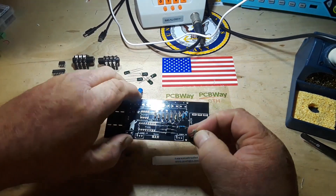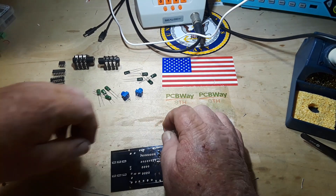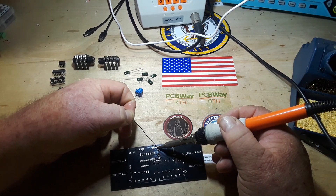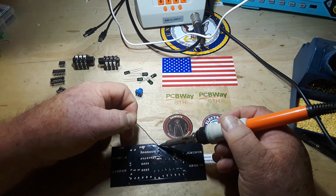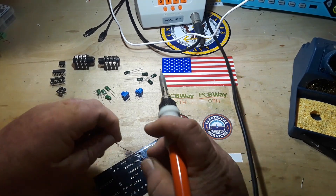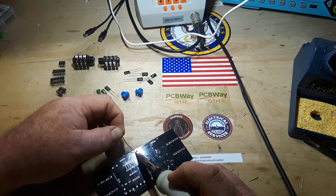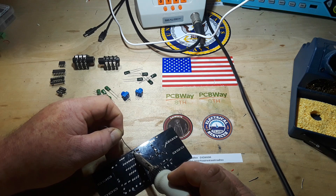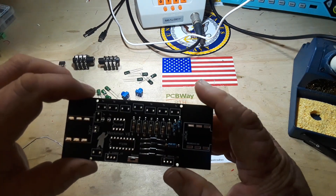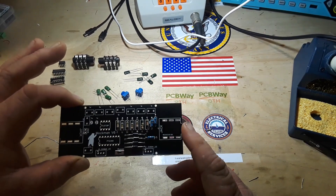So I guess the next last thing on the board is our bypass switch, and this bypass switch is only temporary - until we get this into a proper foot switch type container, in which case we'll put on a standard style stomp switch for our bypass. But if you want to know the real reason I haven't done it yet, I'm not exactly sure how to wire those things up, but I'll figure it out.